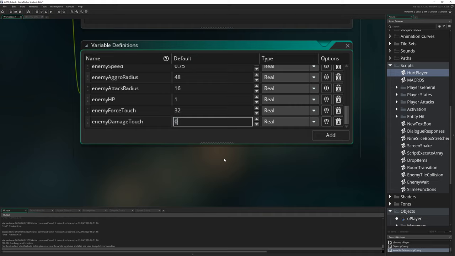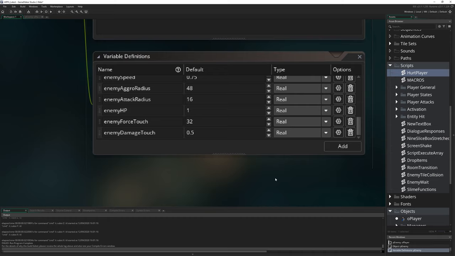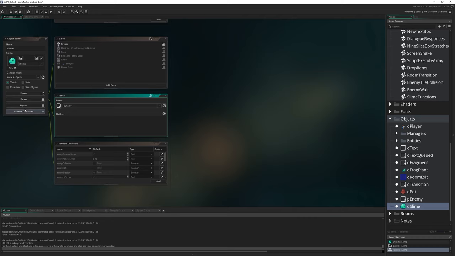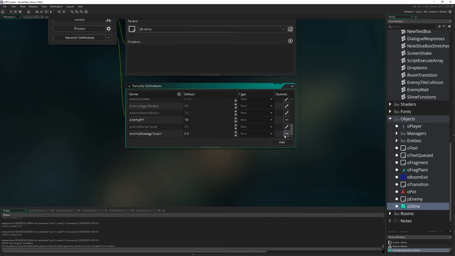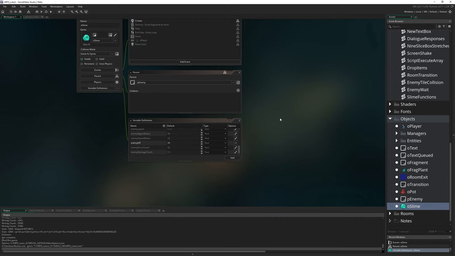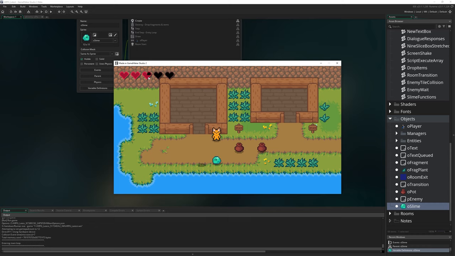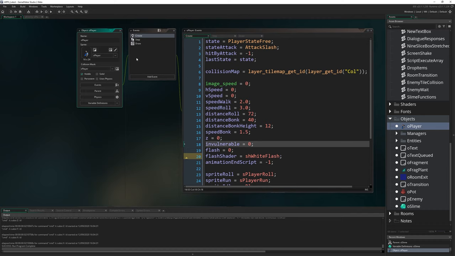And then you could go into OSlime if you wanted, and scroll down to the bottom here, and we could set those to be different, so slime could deal 2 damage or whatever. But I think those defaults are pretty good. So we can see that in action now, I think, so let's press F5. Run the game, just run over to our slime, who's gonna headbutt us for half a heart of damage each time. I think our health is still set to something weird, which is why it's maybe a little tricky to see what's going on there. Where do we set our health? Oh, game, I think it was.